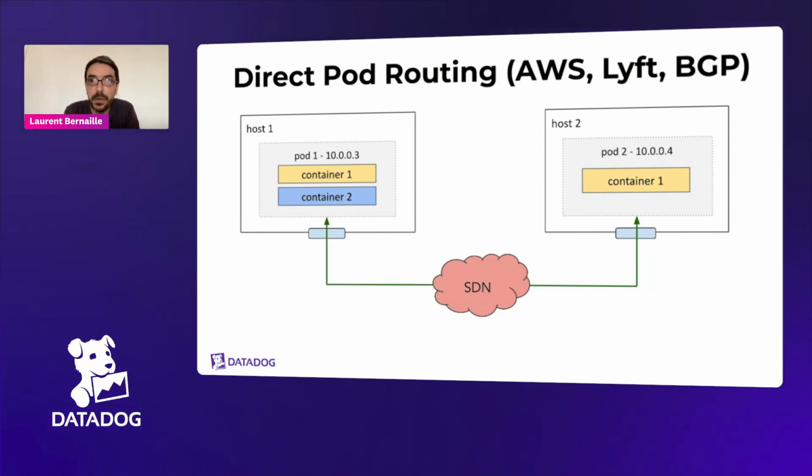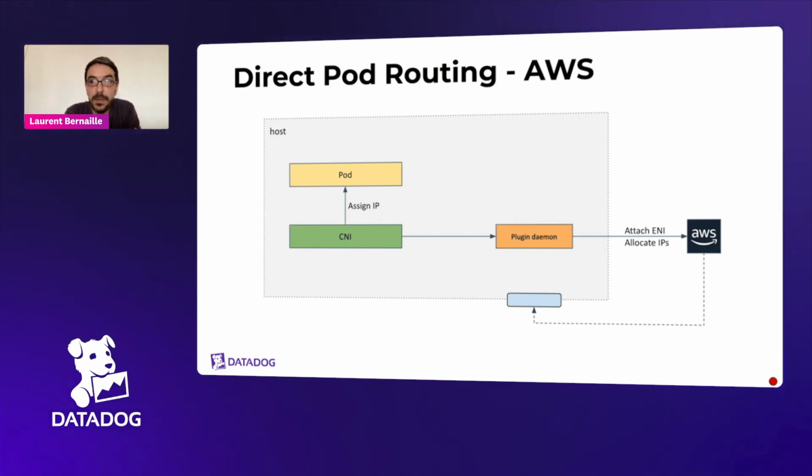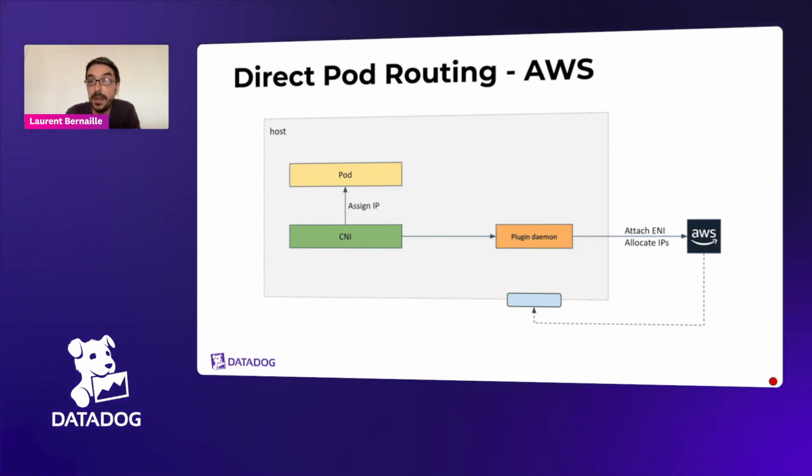And we've been using this one for quite some time, and I'm just going to show you how it works. Basically, your CNI binary, when it's called by the kubelet to create a network namespace and allocate an IP to a pod, is going to call a daemon that is responsible for managing networking. And this daemon on AWS is going to attach an additional network interface if needed and allocate IPs on this interface and give this IP to the pods, which means in the end, pods get an IP of the VPC. And so we're using the software-defined network from AWS, and we're not adding another one on top of it.